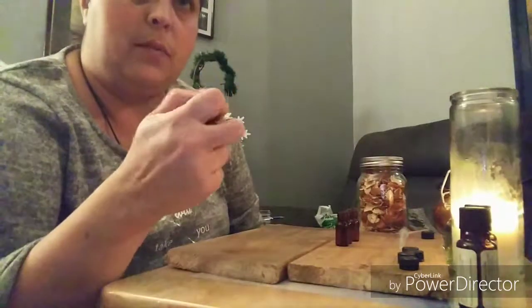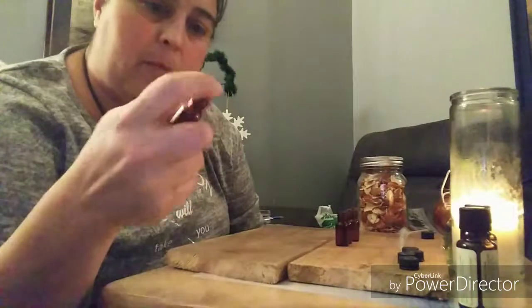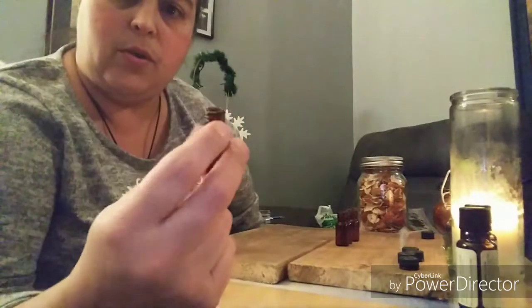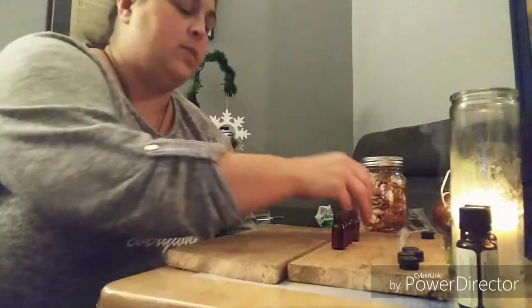I'm also having a Yule celebration on the 21st where we're doing a Yule world peace ritual. So I'm going to have at least one of these made so that way you can anoint yourself as you come in. So this, I'm going to show you how to make this one.